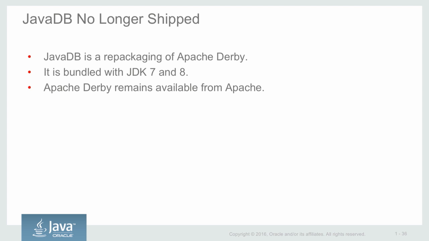Likewise, JavaDB. This is just another name for Apache Derby. It's the exact same database. It shipped with the JDK with just JDK 7 and 8, so it's a recent addition. And we realize, yeah, most of you have access to the internet, right? You can all search for Derby, you can find it, and you will get a more current version. We don't have to then deal with what happens if they update, and we don't have an update coming, right? Just get it directly from the source.